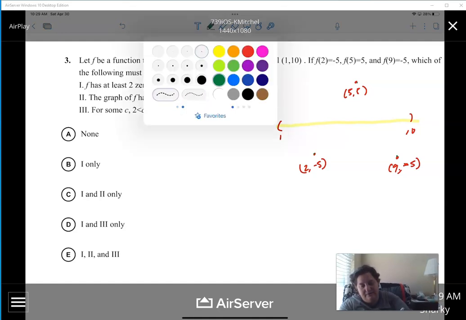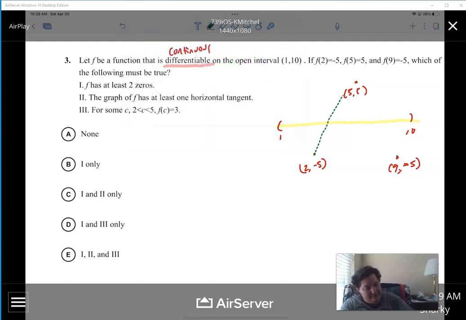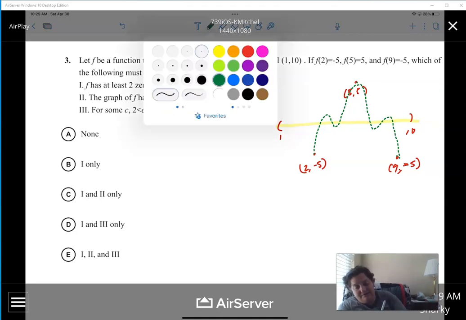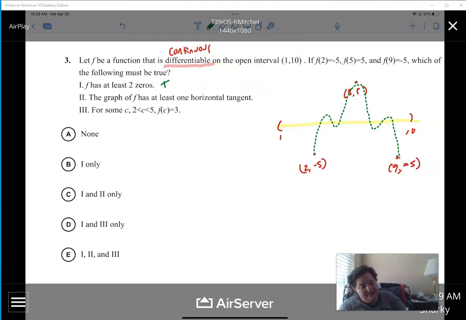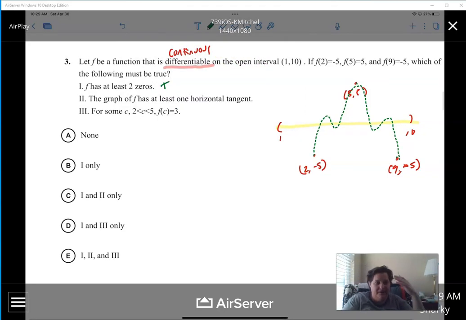Can you guys see that, no matter how I draw this, I mean, if I do it very simply, fine, that's 2 zeros. Or I could even go kind of crazy like this, and it could have 6 zeros or whatever. Anyways, does it have at least 2 zeros? I'm going to say that's definitely true because it has to get up there and get back down there again, right? I like to draw a lot of these things. Kind of helps me out.